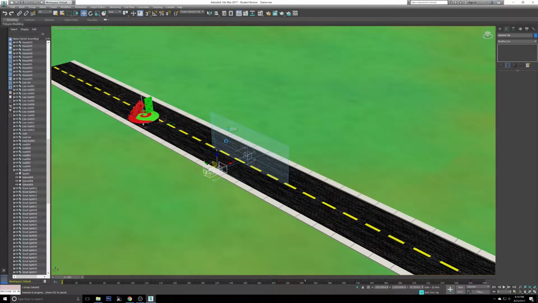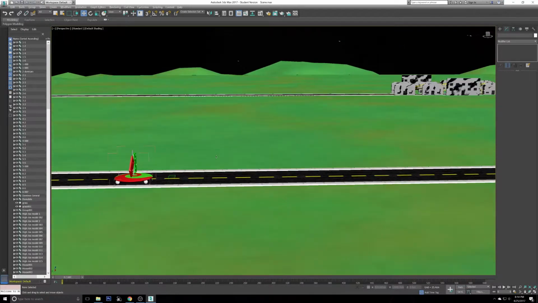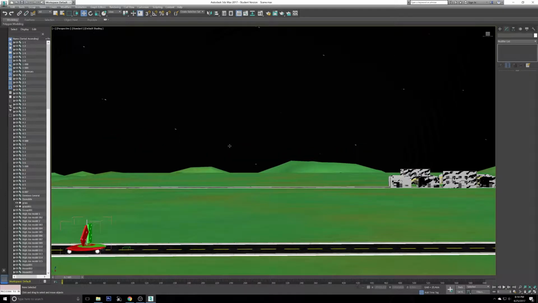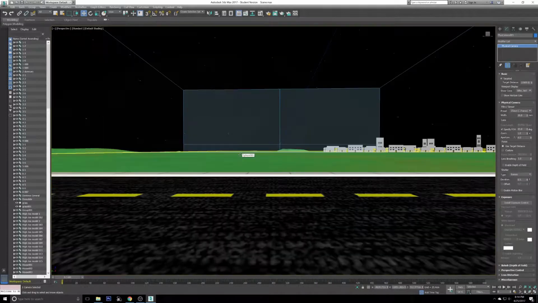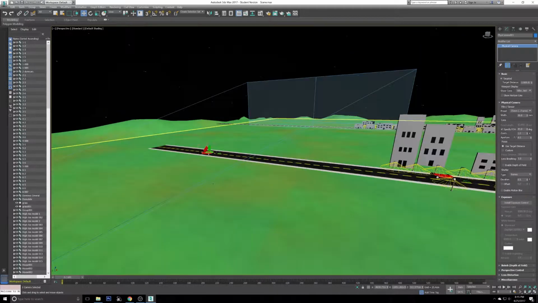So, I'm going to delete this one for now, and I probably just deleted something I shouldn't have. Oh boy. Excuse me for a moment. Alright, this should be good. Let's lower this down here, and I'm going to press Control-C to create a new camera. And then I'm going to press P to go back to the perspective viewport.